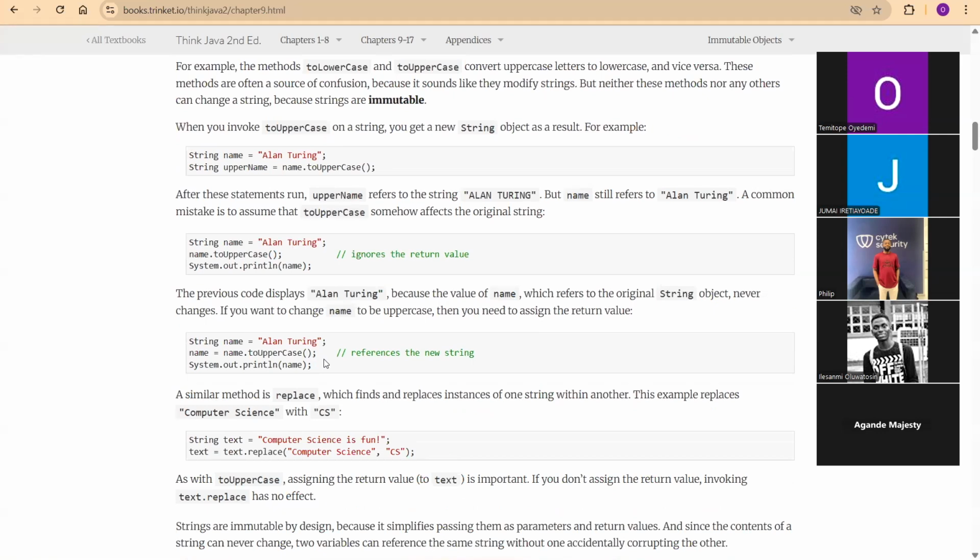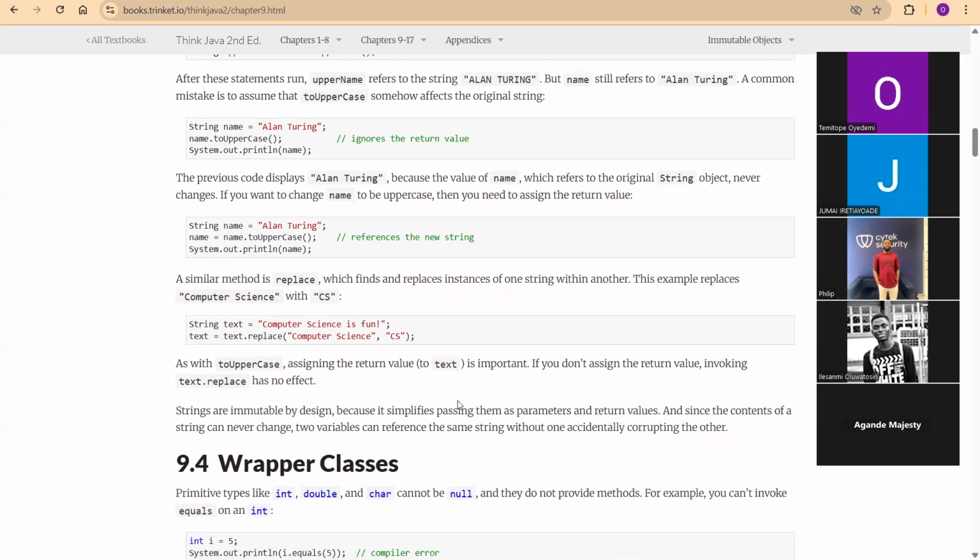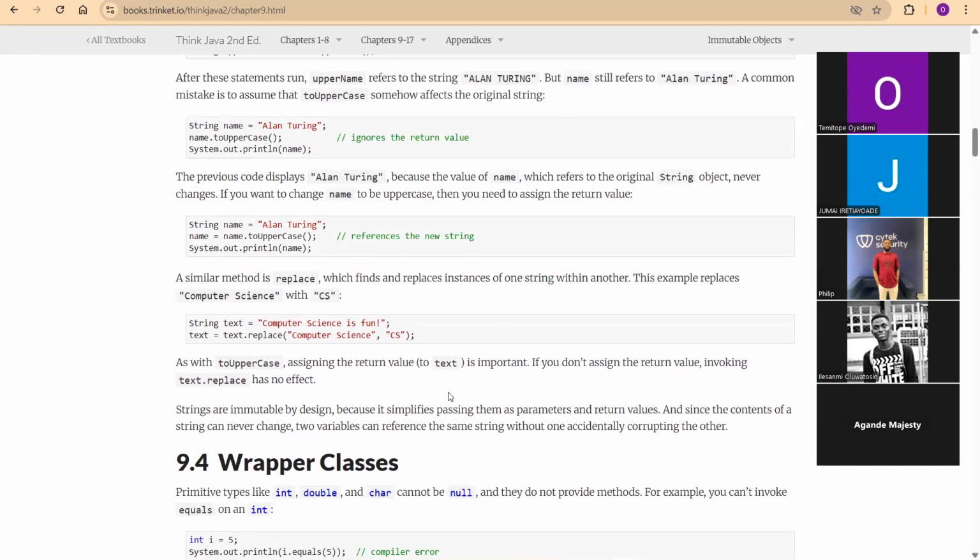All right. A similar method is replace, which finds and replaces the instance of one string within another. This example replaces computer science with CS. As with uppercase, assigning the return value to text is important. If you don't assign the return value, invoking the method has no effect. Strings are immutable by design because it simplifies passing them as parameters and return values.